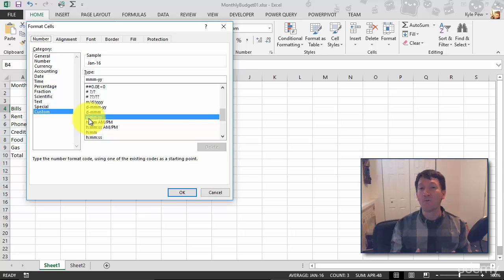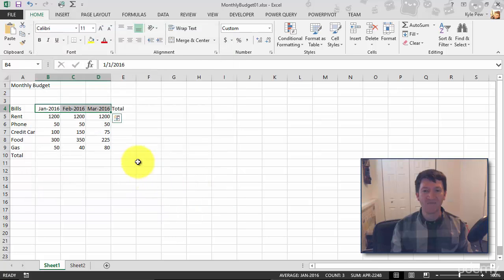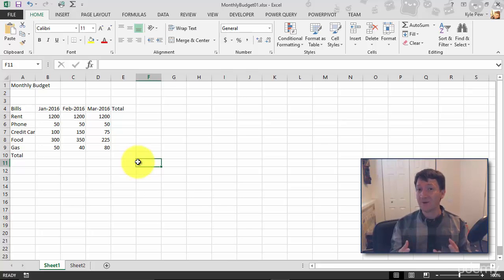Now I like it to be a full-fledged 4-digit year. So all I'm going to do is hop up here where it says type and it gives me the example MMM-YY. And I'm just going to add 2 more Y's. YYYY. And I can see a preview up here. It's Jan 2016. And that's it. I'll hit OK. And I've now got my Jan 2016, February, and March 2016. A simple change. Although Excel did quite a bit of the work for us, already recognizing it as a date, formatting it as such, we just tweaked it a little bit, giving it a little bit more information, 4 Y's rather than the 2, getting the full year out of it.